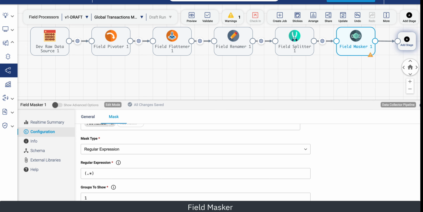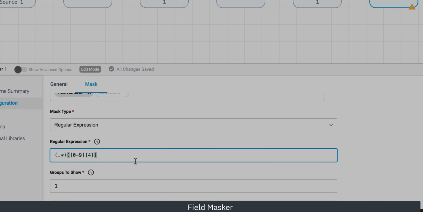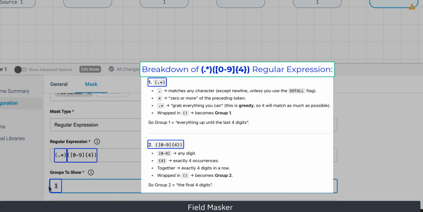The regular expression we're going to use is now displayed in the field. Also displayed is an explanation of how the regular expression is dealing with 2 groups. We're using 2 groups to show.